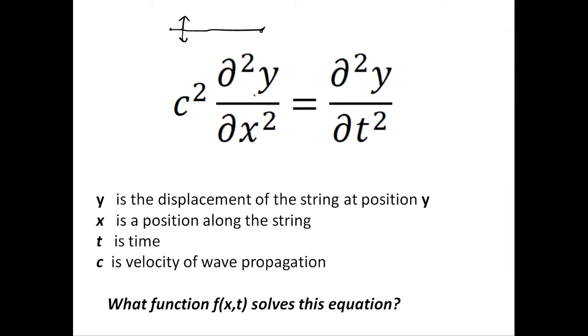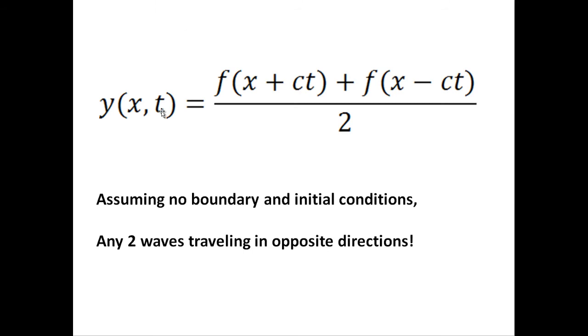Now, if you have a course in partial differential equations, you learn that the wave equation is pretty neat. Here's how it's solved. Back in the 1700s, they figured out the solution. Basically, it said that any function with respect to x and t, any two functions with these arguments in the middle, you add them up, and that solves the wave equation. Now you say, what in the world does that mean? Any two functions, like the log function? Yes, that is true. It turns out that's any two waves traveling in opposite directions.